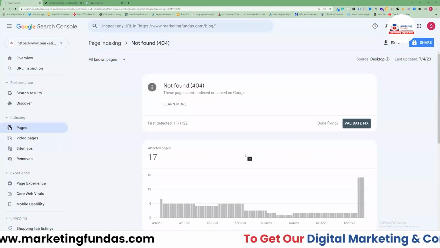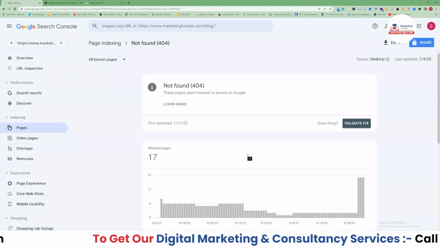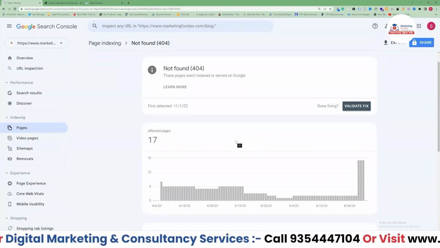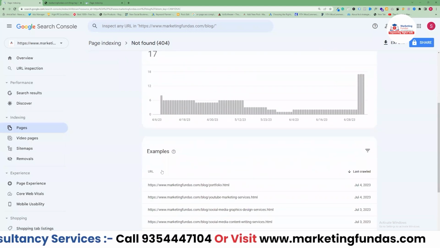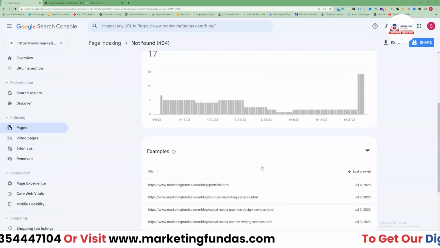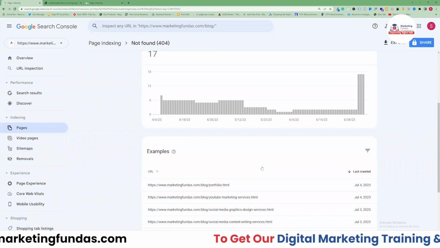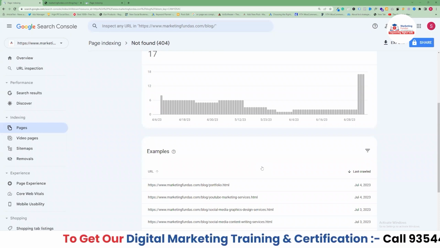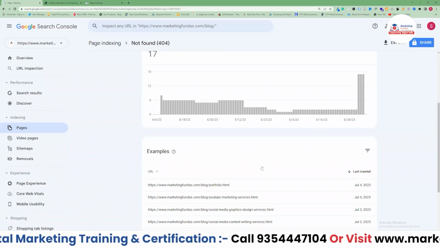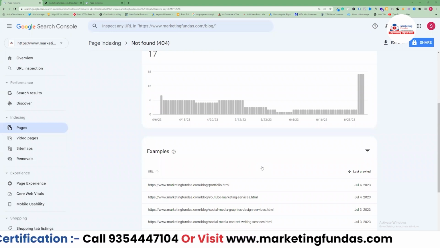Okay. So here a 404 error came. Now here guys, you have a 404 error. Now there are so many pages here on which a 404 error is coming. What does it mean? That it does not exist at all. That is, its URL has changed. It does not exist. So here, what is showing up in Search Console?